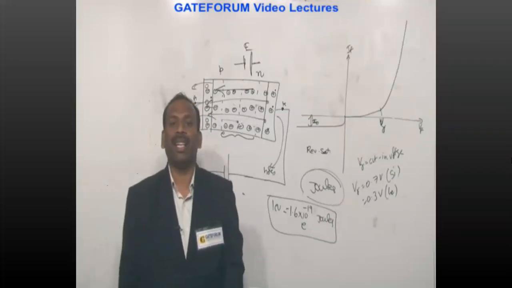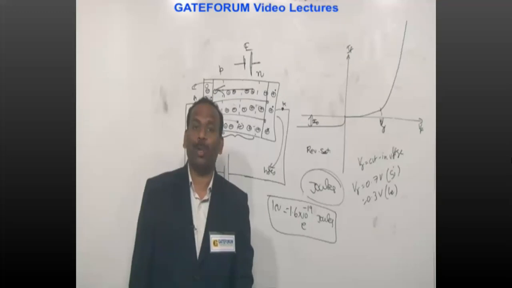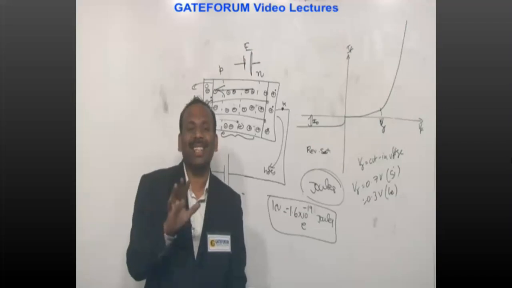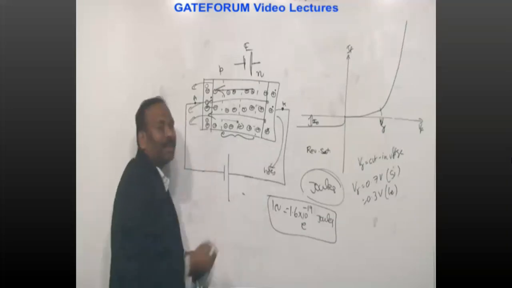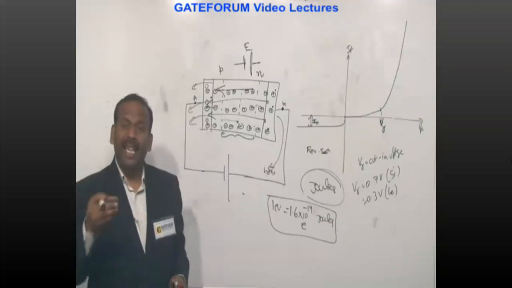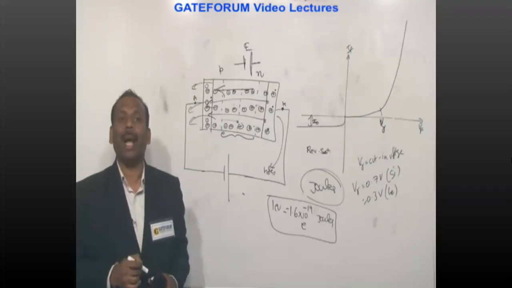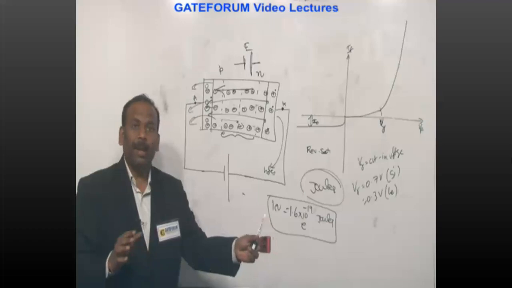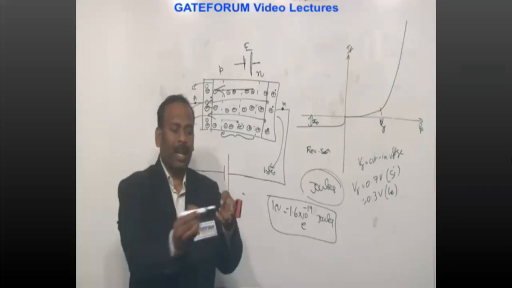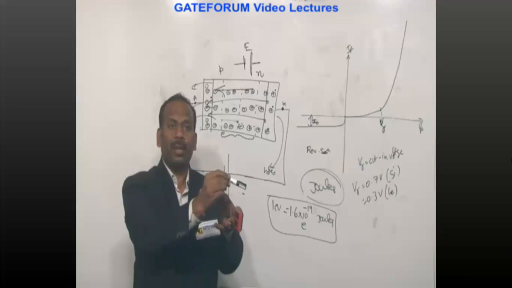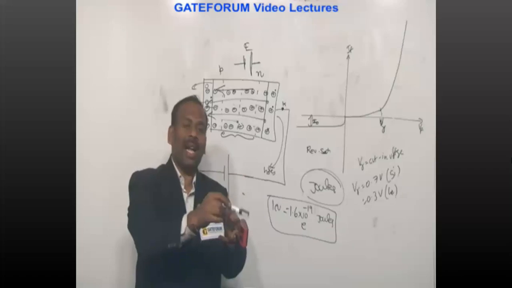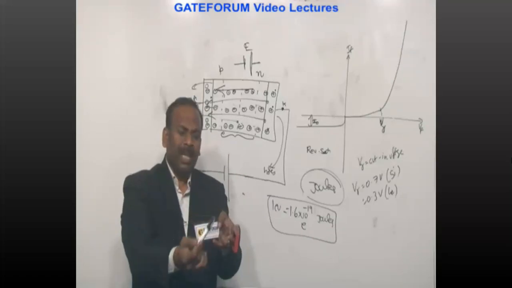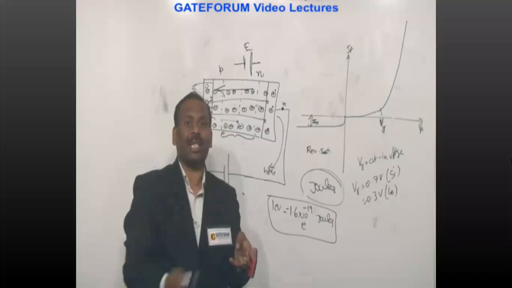Clear? Next, Piyush Binani: Sir, is the barrier reduced in terms of potential or in terms of length? Actually, the barrier is not increased, it's not reduced, it's not like that. You are giving energy to the electron to overcome the barrier. Indirectly, we are assuming it's reducing the potential. But actually, the barrier will be there. Let us suppose this is the barrier. It has to come here. This is not having energy to cross. From an external source, we are giving energy so that it crosses the junction. It overcomes the barrier.